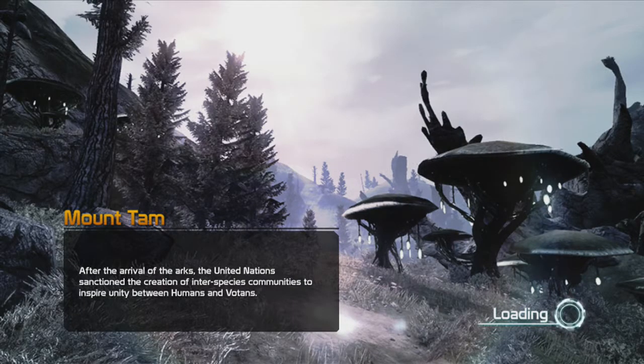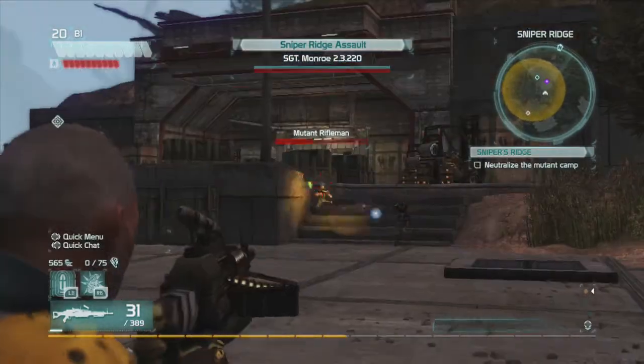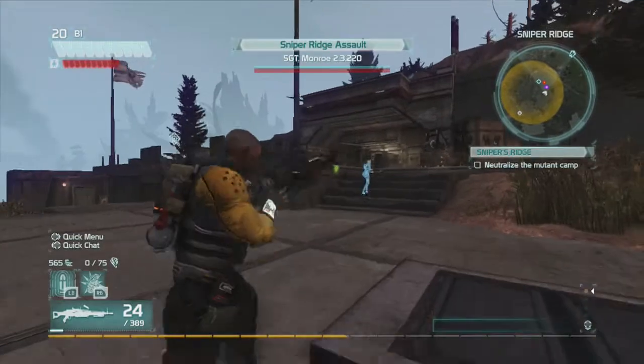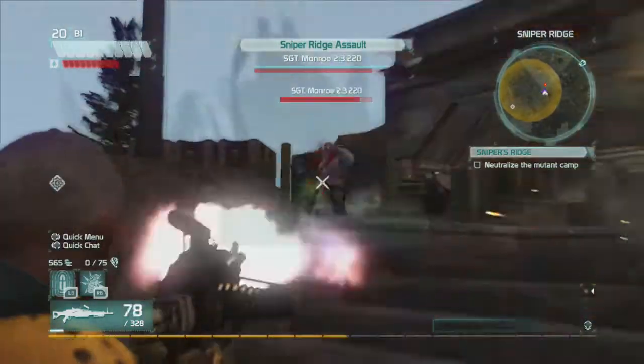Now, here is one of the first sub-mini bosses that you fight. He's actually a grenadier. That character becomes a regular bad guy as the game goes on. They actually carry miniguns, grenade launchers, and other various nasties.